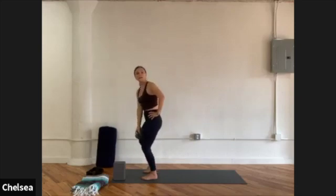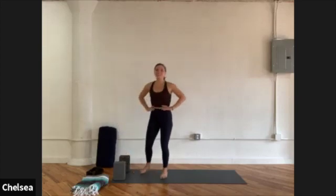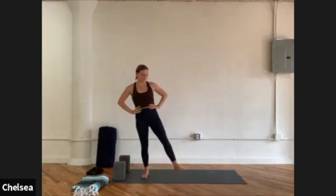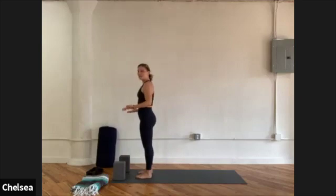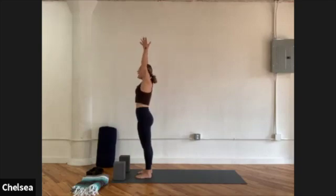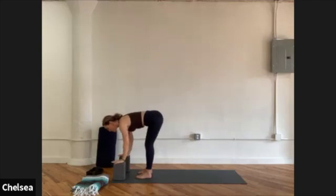Let's remove the block, let go of that, bend your knees, and you're welcome to kick your legs out, let all that sensation go down into the ground. Again, facing your blocks. Take your time to find your way back to Tadasana. As you inhale, sweep the arms up high, and exhale to fold, hands land on thighs, or on straight blocks.